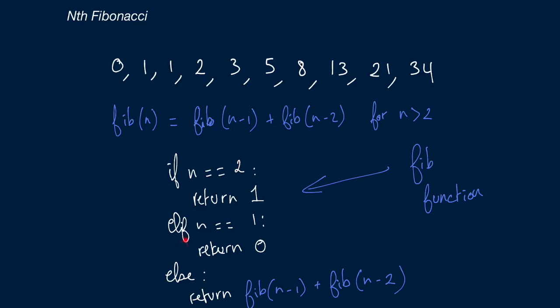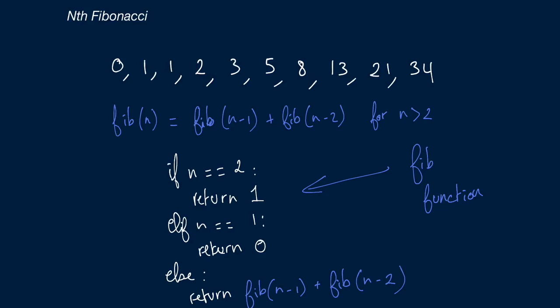recall the function, and we wouldn't hit the base case because 3 is bigger than 2 and 1. So we'd get into this else statement, and we'd say return fib of 3 minus 1, which is 2, plus fib of 3 minus 2, which is 1. And both of these would hit the base case, so we'd have 1 plus 0 plus 1 from the first call, and we'd be done. And we'd get the answer 2.